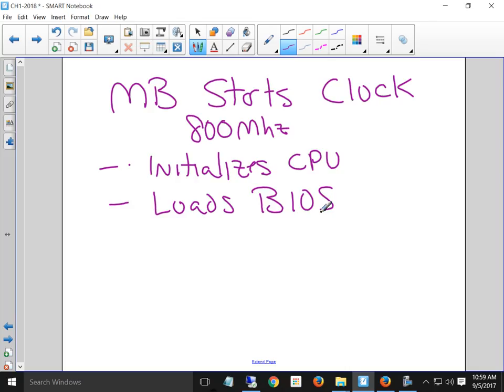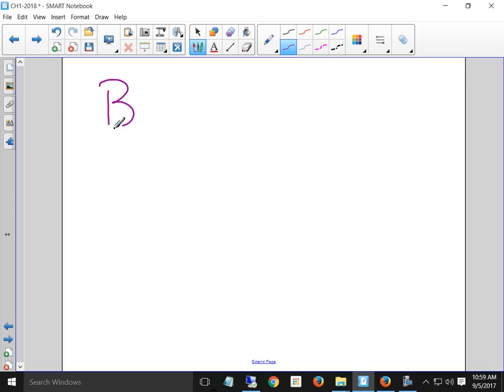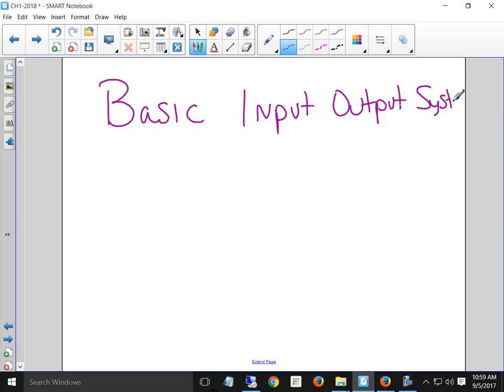Okay, what does BIOS stand for? BIOS is the basic, I didn't make this up, input, output, system. Okay, we know that the purpose of the computer is to take in inputs and give out outputs, so the first program is called the basic input-output system. Okay, it is a program that lives in ROM. Anybody know what ROM stands for? Read-only memory. Okay, in other words, you can only read from there, read-only memory.